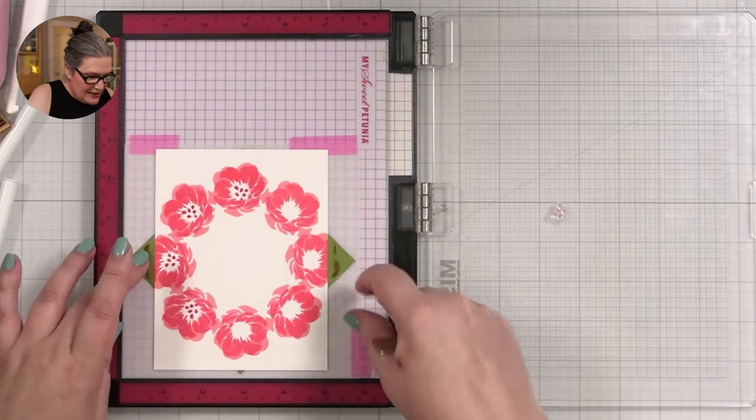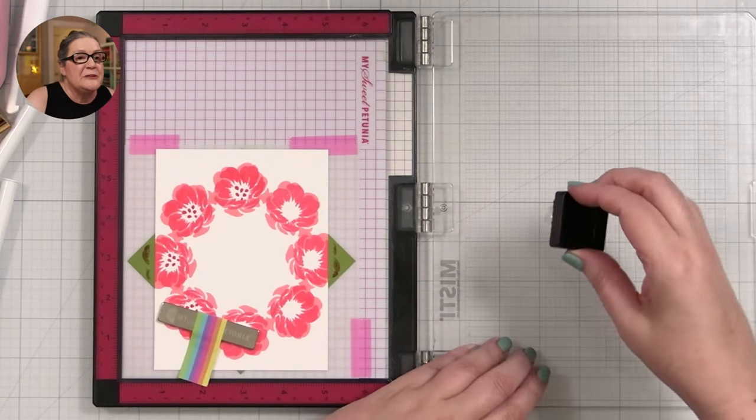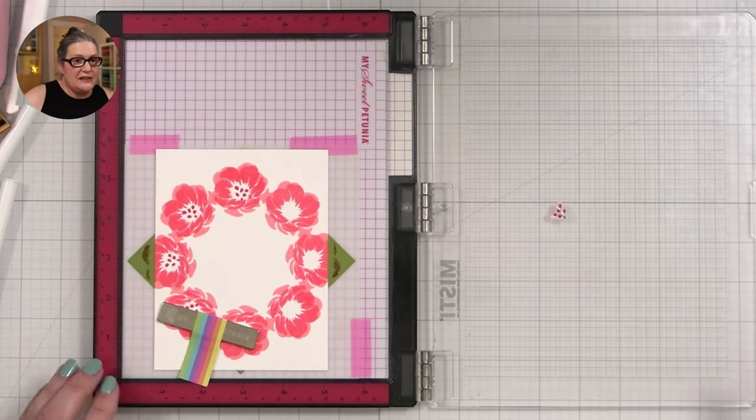Oh, Vicky, my bestie. Oh, I hope everything's okay. Just popped up and saw that. Heather Cole, good question. Do I keep every stamp set that I buy?